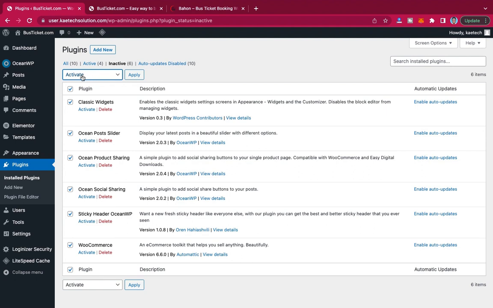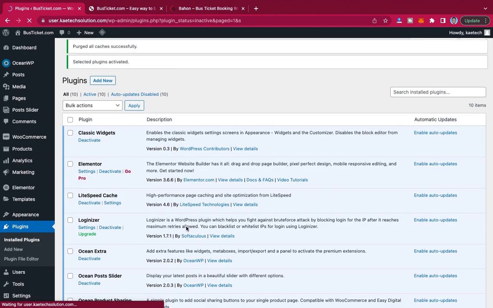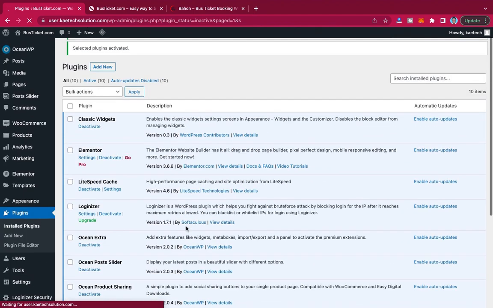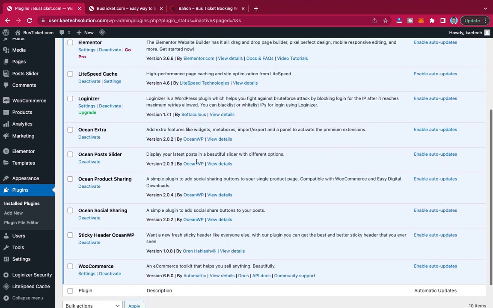After choosing activate, I click on apply to apply the activate that I've chosen, so that it will be applied to all of them. It will activate all the plugins one by one for me. So it is activating all the plugins. So we have all the plugins activated, as you can see over here. Everything is done. We have 10 different plugins over here. Okay, every plugin is activated.